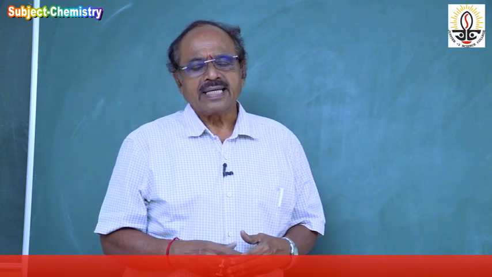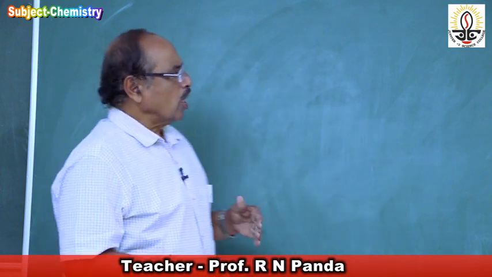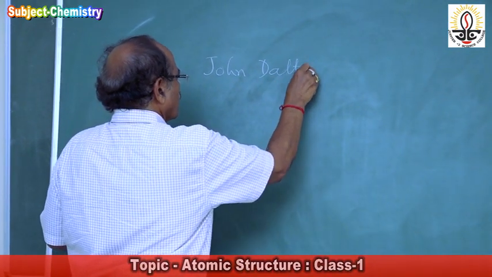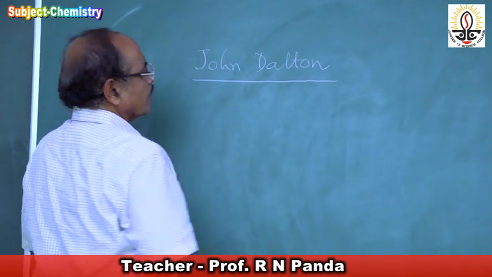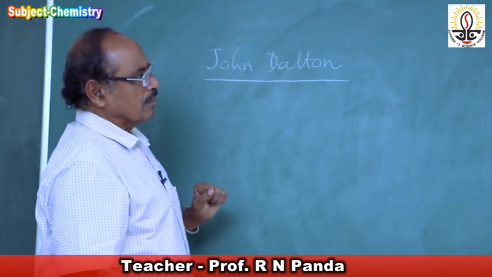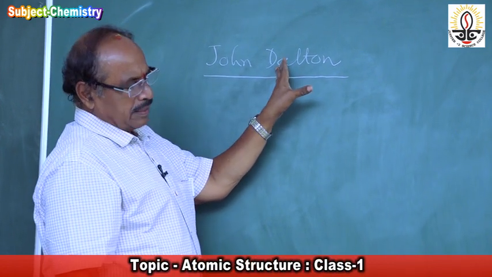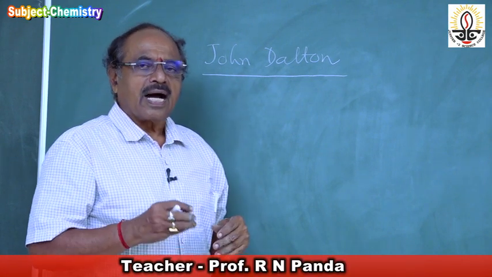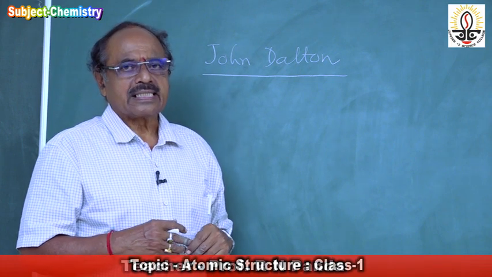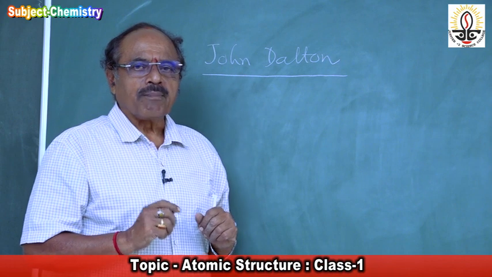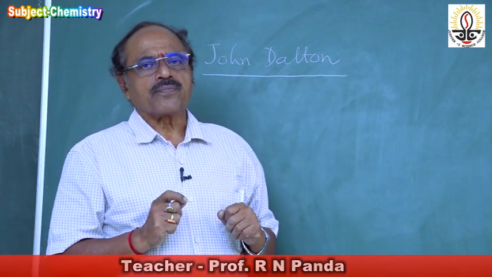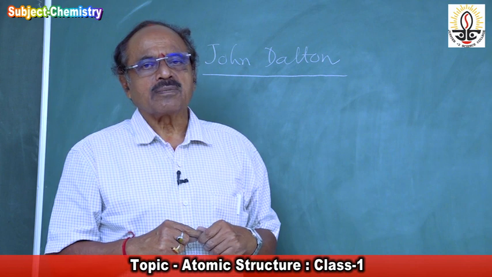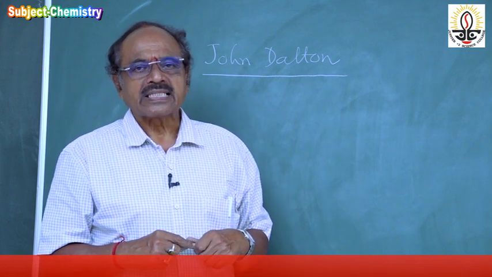As early as 1803 to 1805, the scientist John Dalton proposed a definition of an atom. During this period, he proposed that the atom is the smallest particle of an element, which may or may not have free existence, cannot be further subdivided, and is responsible for all physical and chemical properties of the elements.